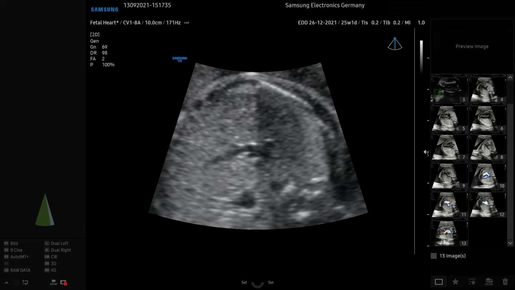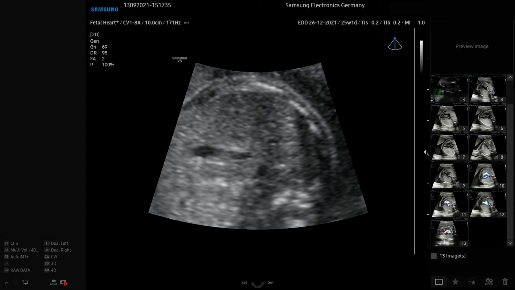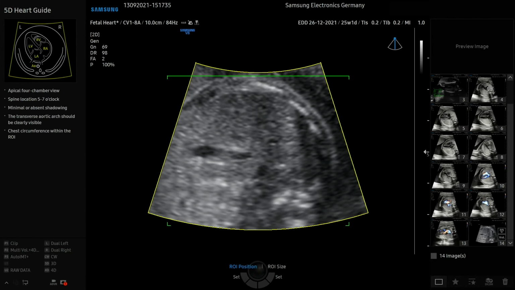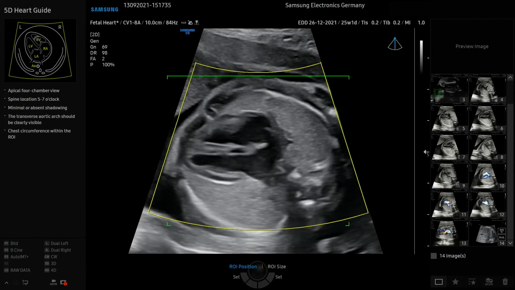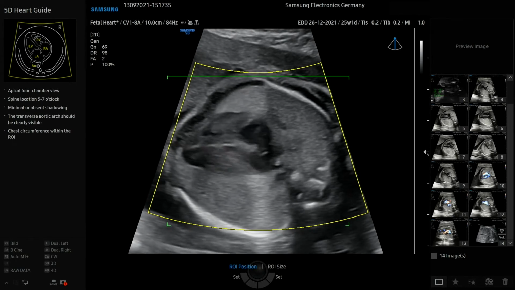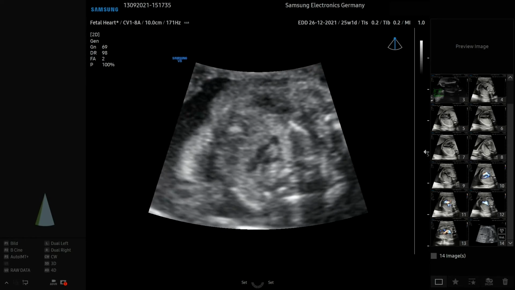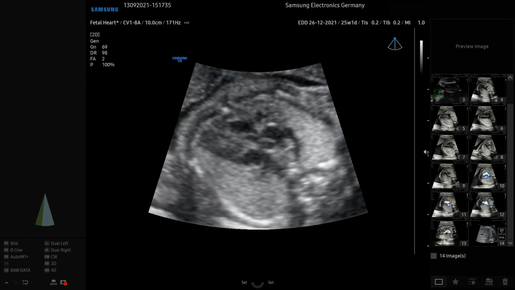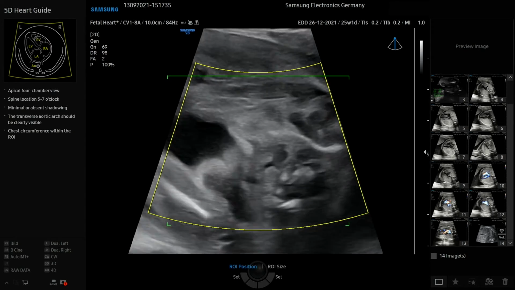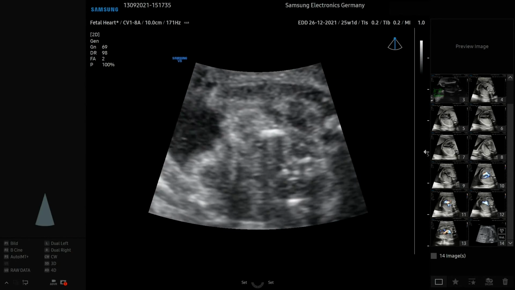The baby is a little bit moving. I save the volume, and I take another sample. Cancel because of the movement of the baby.